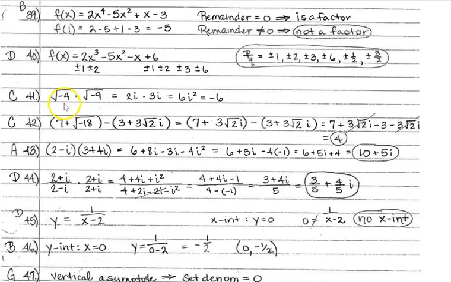All right, then for 41, we had the square root of -4 times the square root of -9. So remember that the square root of -1 is i. So we know the square root of 4 is 2, and then the square root of -1 would give us 2i. Same thing, we know the square root of 9 is 3, so the square root of -1 would be i, so that would give us 3i. So 2 times 3 is 6, and i times i is i squared. Now, i squared is the same thing as -1, so we could say -1 times 6 and get -6.